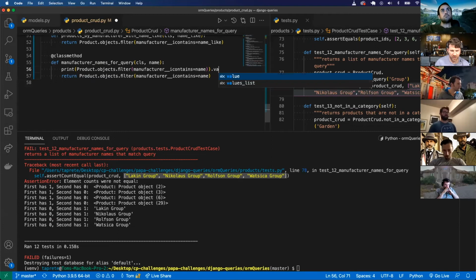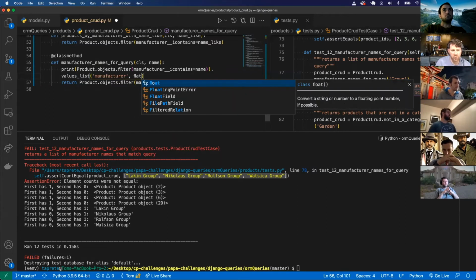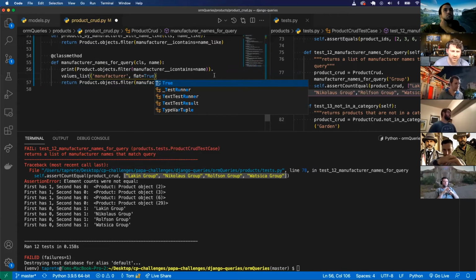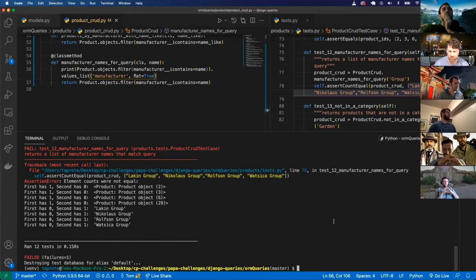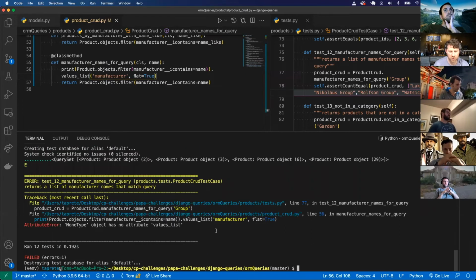So dot values list. Okay, like that? Yeah, parentheses. And then inside, the thing you're looking for, in quotation marks, manufacturer. Okay. And then comma, flat equals true. What does the flat equals true do? I think it returns tuples, so you need to flatten it out to get an actual list.